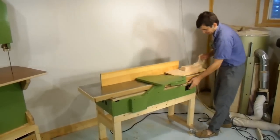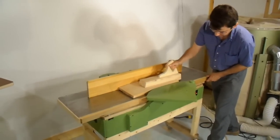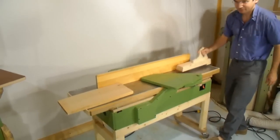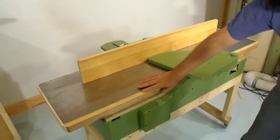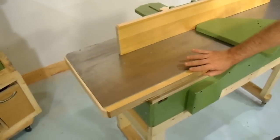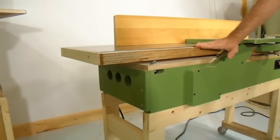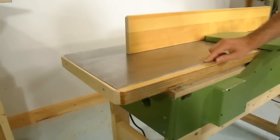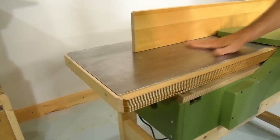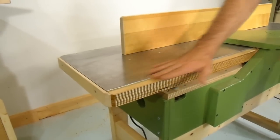The tables for this jointer are made with two 3/4 inch pieces of birch plywood laminated together. That plywood is excellent in terms of staying flat. And then on top of that I have a piece of 11 gauge sheet metal — that's about 3.3 millimeters thick — which provides a smooth wear-proof surface so I don't end up wearing through the varnish of the table top.